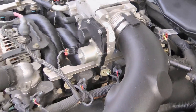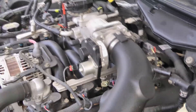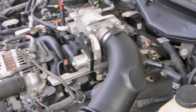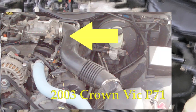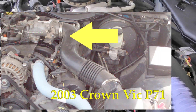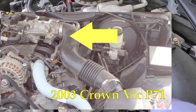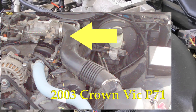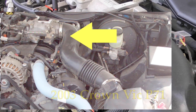This is a 2010 and it's going to be very similar on an '05 and up. An '04 and older is going to be different because your throttle body on the '04 and older is going to actually have a direct connection to the gas pedal, whereas this is computer controlled.